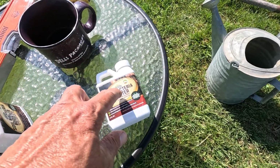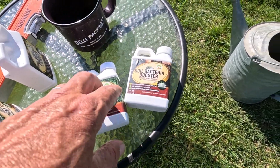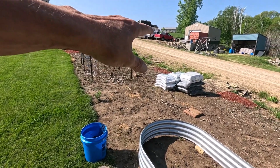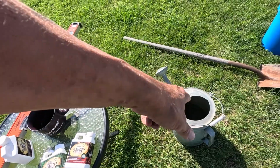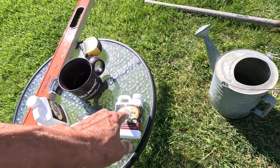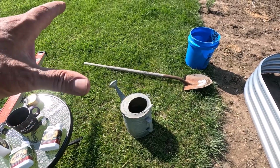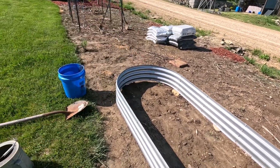Should also mention, I'm going to be using this soil bacteria booster and worm tea on both the bottom part and the soil that I put over the top of that. So I'm going to be mixing the mulch, a little bit of peat moss, and a little bit of topsoil in the bottom, and then I'm going to put this stuff on it. You start with the worm tea and warm water and fill up whatever you're using to water it, and then you add the soil bacteria and let it sit for 20 minutes, and then you have to use it within 4 hours. Once the bacteria is activated, it starts eating whatever is around it, and it'll eat up some of the mulch and create some nice soil down there.